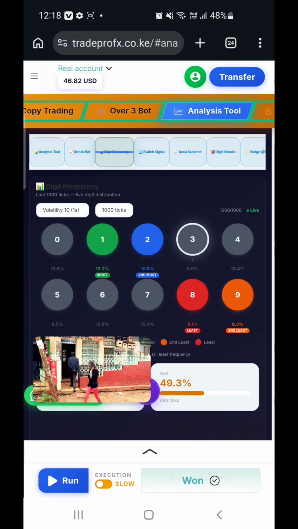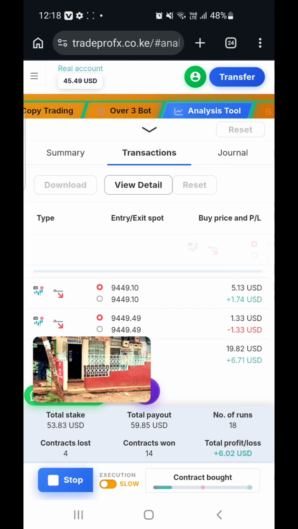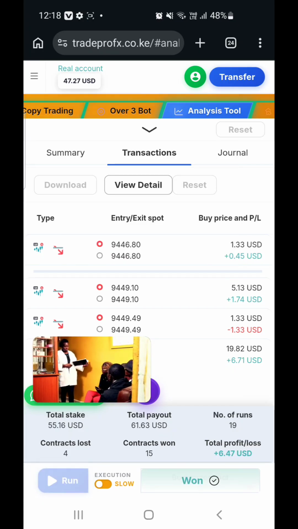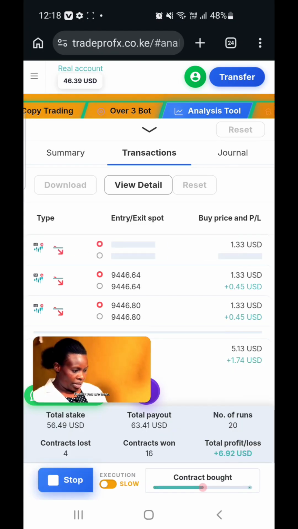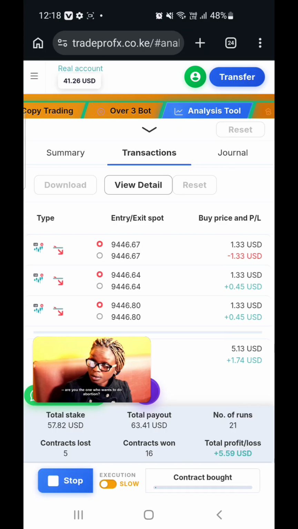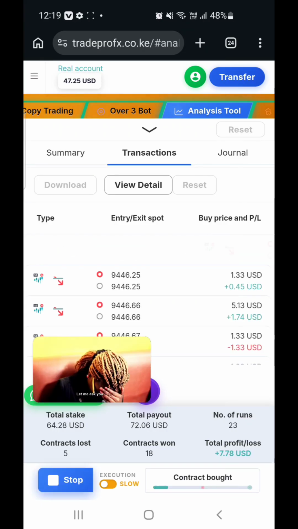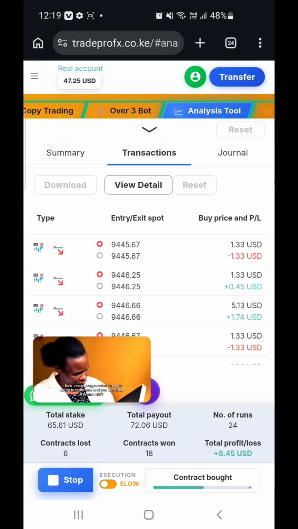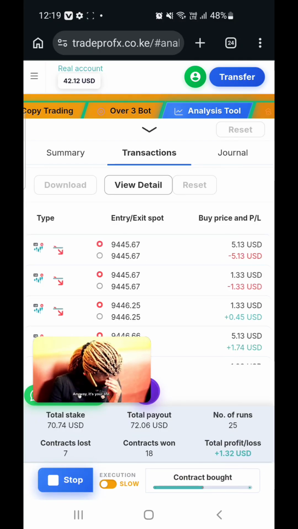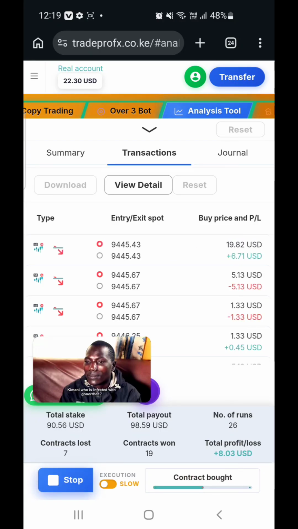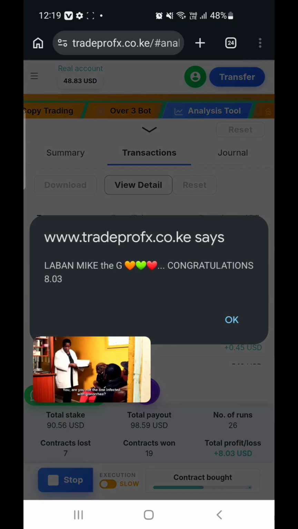So let's wait. Not seen that way, okay, that one. So we keep going. Only how many runs? We have said 5. In case there is a loss and you recover, you can stop immediately. If you don't want to make the 5, you proceed. So let's just see where we are going to get. There is another streak there, profit, then we stop immediately.